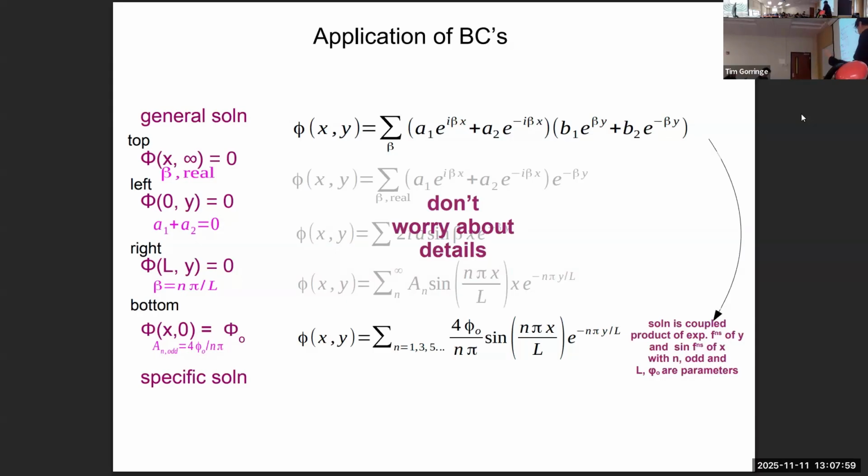What's happening as you step by step apply the boundary conditions? Well, step by step you're restricting this general solution from what were any values of beta, A1, A2, B1, B2. You're restricting them and restricting them and restricting them as you apply the top, the left, right, bottom boundary conditions until you've got just one solution left, the single solution that matches your boundaries on this problem. And so that's what's worked through here.